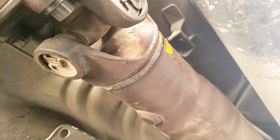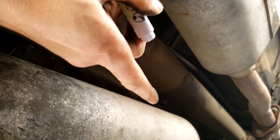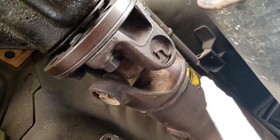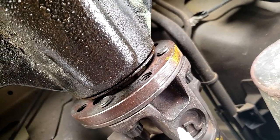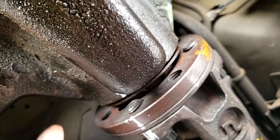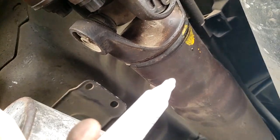With all drive shafts, they're weighted correctly when they come out of the factory. You can see this little weight here — you may have more or you may not. When the drive shaft spins at say 70 miles an hour, it can't buckle, so it's weighted in certain places for a very even spin. When we take the drive shaft off, we have to remember its orientation so it goes back exactly how it was. We do this by drawing a line with a white marker pen all the way along the shaft.